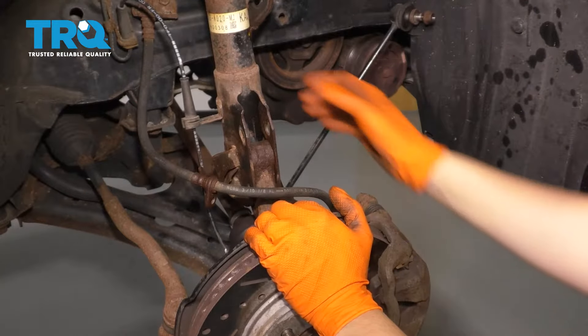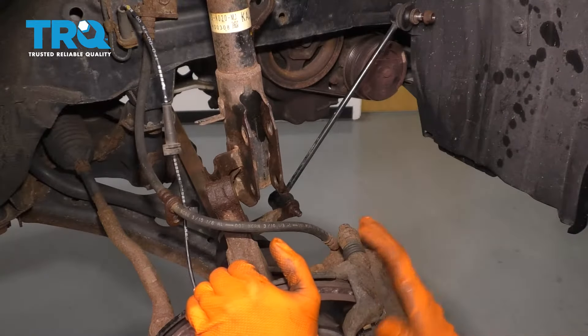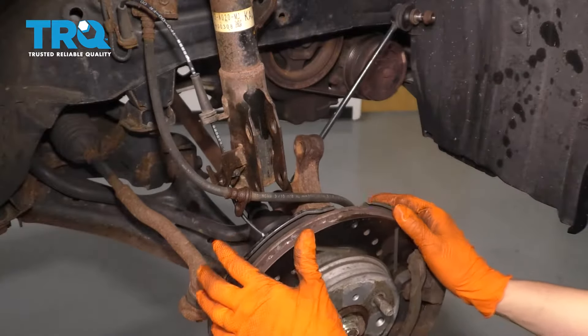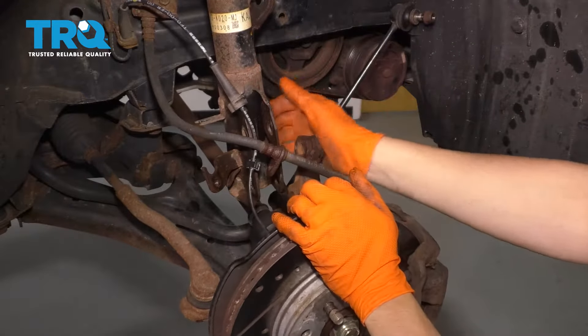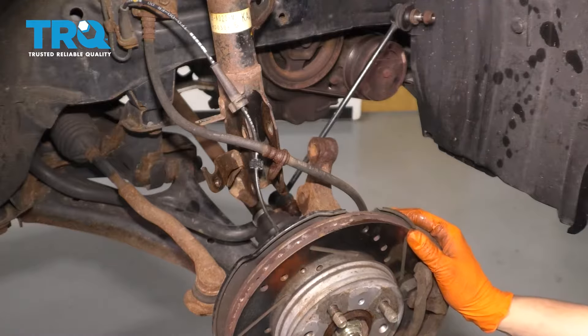To prevent that, I'm going to let it drop down, push the strut back and just move this to the side, and I'm just going to use a bungee cord and secure it. You can also bring it this way if you'd like — this might be better actually. Once I secure it with a bungee cord over here, it should be all set and then you can avoid removing your axle.